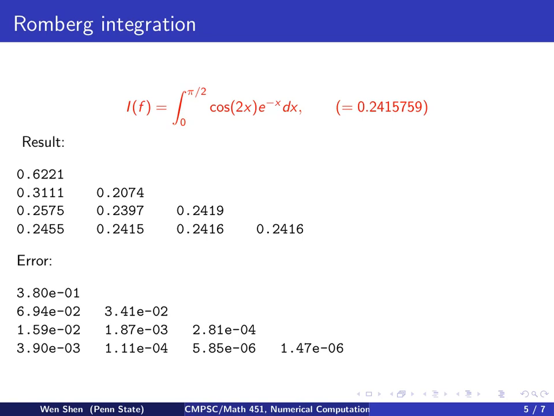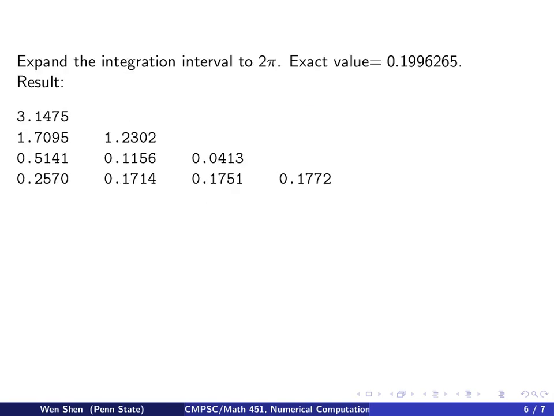Now let's display the error for each element in the Romberg triangle. And we see clearly that this one is the smallest, right? Much smaller than that. And we are actually here not using many points. So this is the error by using one interval, and this is 2, and this is 4, and this is 8 interval. That's a very small number, 8.